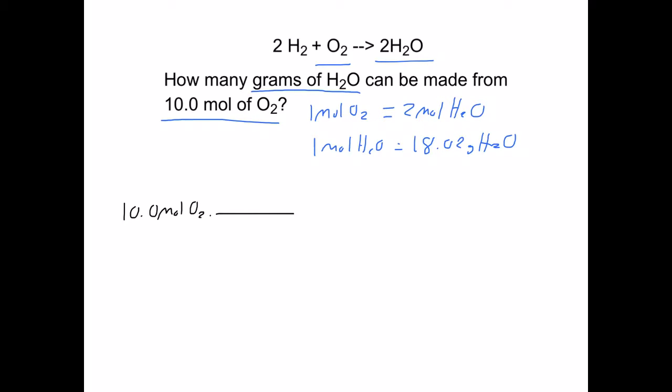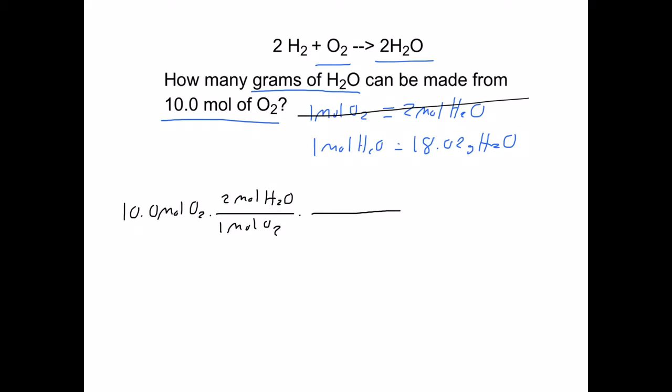We have to organize this based on the units, so moles of O2 will need to go on the bottom in order to cancel out. 1 mole of O2, and that's equal to 2 moles of H2O. I'm simply going to stack the next calculation right on here as I explained in the previous example. Once we have finished the mole ratio, we have arrived at moles of H2O. So therefore we're going to have to cancel out moles of H2O in the next fraction and get to grams of H2O.